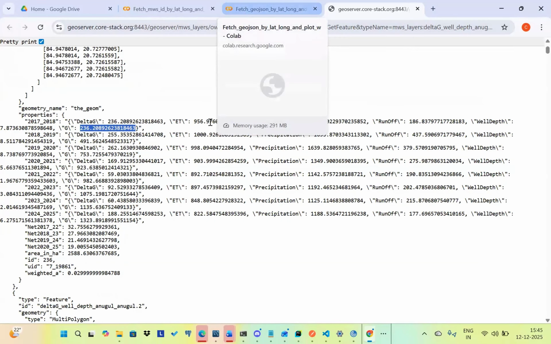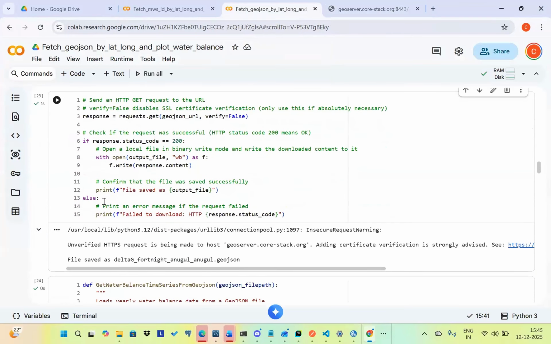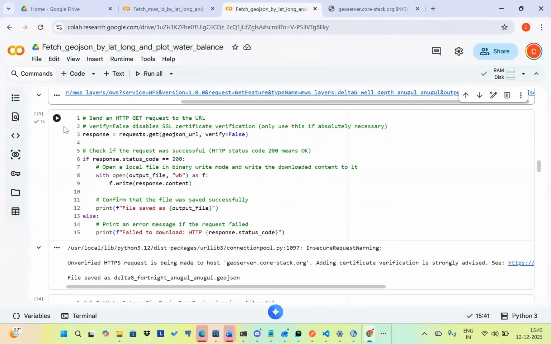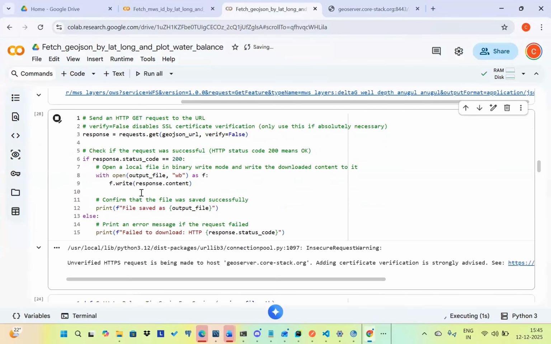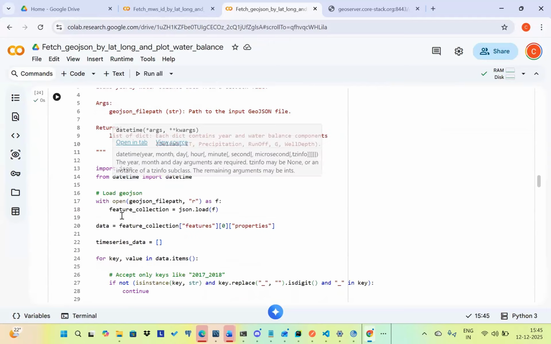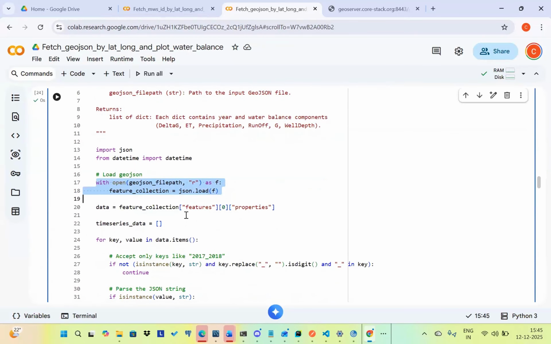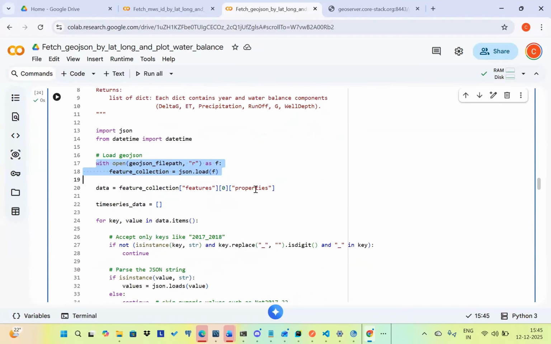Now I am opening this file and building the data frame to plot it. In this step, I am just hitting the API and saving those files into the local space. In this function, I am opening the GeoJSON and loading the feature collection, and from the feature collection, I'm extracting the properties.